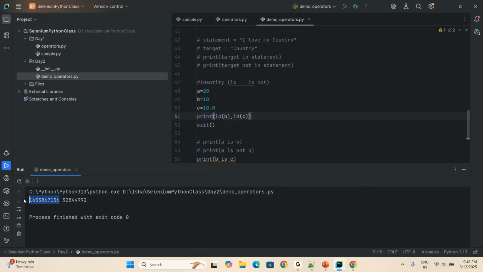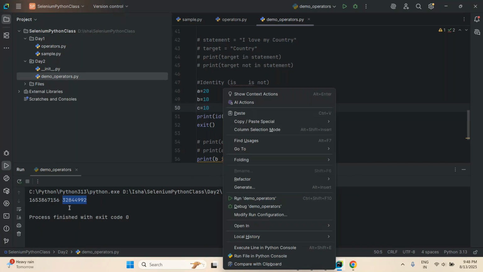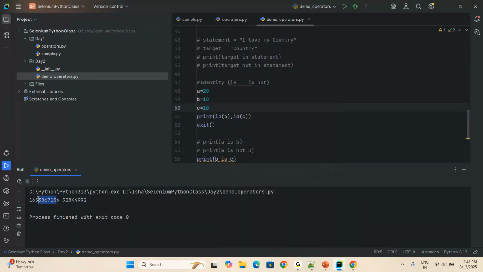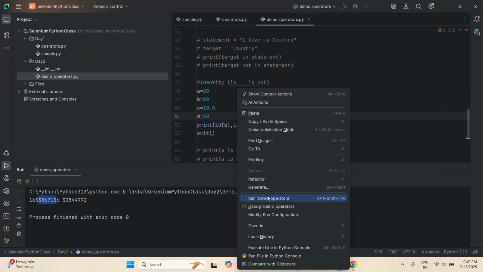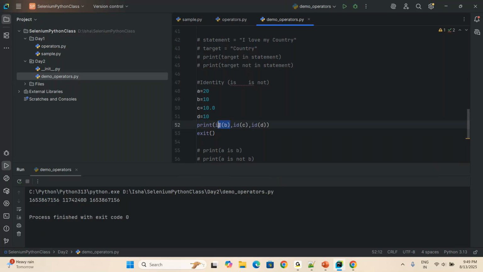This is a different location and this is a different location, guys. Suppose both values were the same. Let me have d equal to 10, and c equal to 10.0 only, comma id of variable d. Now if you check, the value of b, 10, was stored in a location, you can consider it like a register or some kind of location.